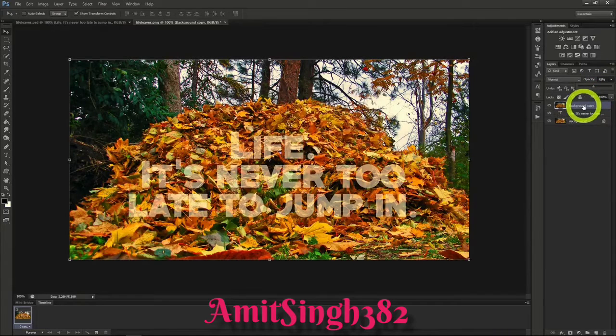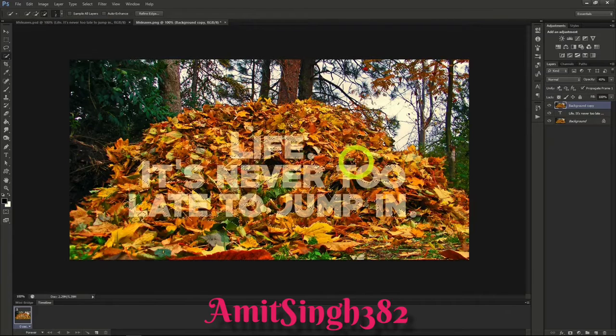Doing this will allow us to see what leaves overlap onto the letters, and we'll begin extracting the letters using the quick selection tool. We'll do this so it has some of the leaves on top to make the letters look good and buried. This is the most time-consuming process of this effect, as again, you want to make it look like the leaves are laying on top, so take your time to get the leaves to look good.